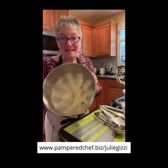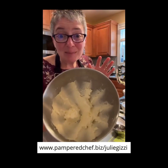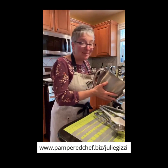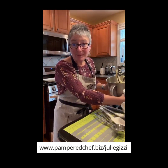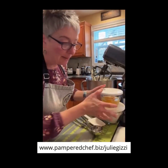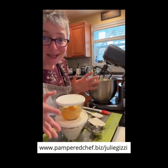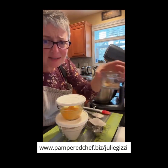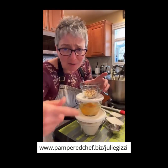I've used the stand mixer. I've got three quarters of a cup of butter and white sugar, and I love the stand mixer because it has a cream function as a preset. All I had to do was turn the dial, set it on cream, and it was ready to go. I also wanted to show you the tower of prep bowls since I had all three of them out.